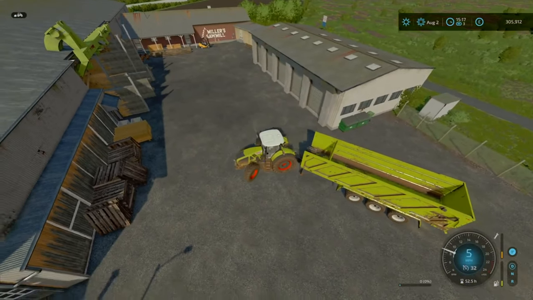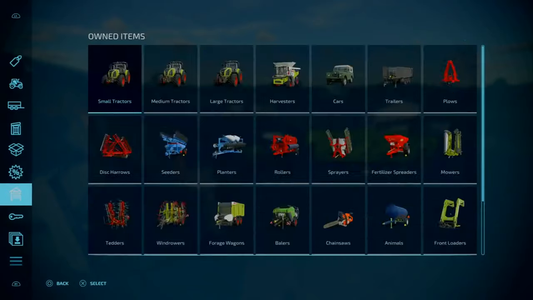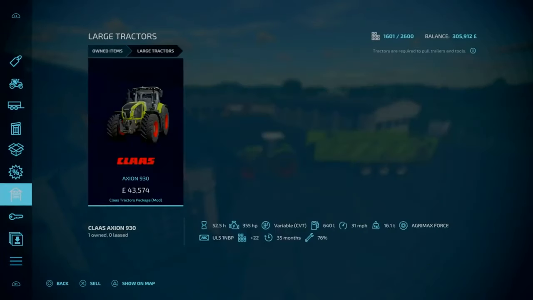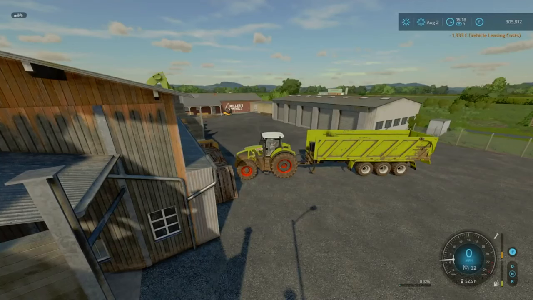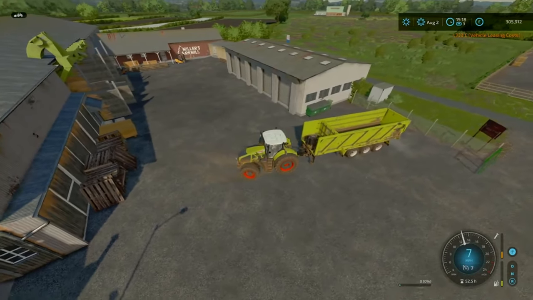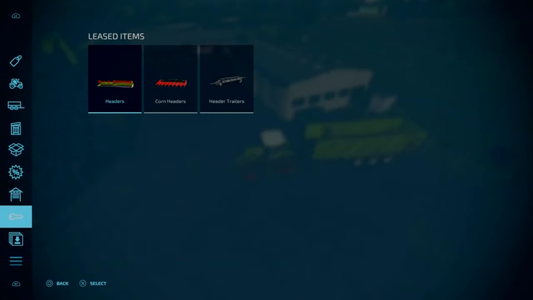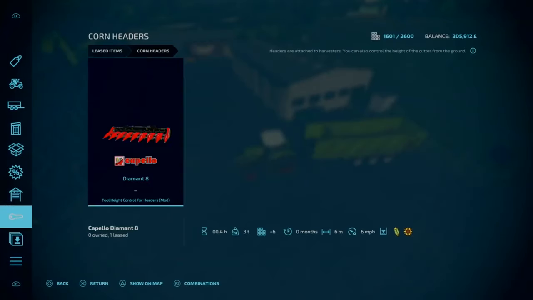But yeah, well, I think we'll keep this for at least another episode or two, the 930. Because if we have a look, 52 and a half hours, 355 horsepower. So that's something to consider. Once I think around 350 mark. Ooh, leasing costs. How much? Don't know if I've still got that.